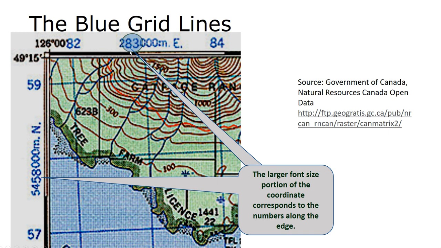When I mention those numbers, we look for these bigger numbers. They're just a larger font size, not bolded or anything like that. But that tells us which numbers are changing along the edge. The rest of them stay the same, unless it resets at 99 and then goes to 00, in which case we know that it increases at that point. That's what we're looking at in an NTS sheet.